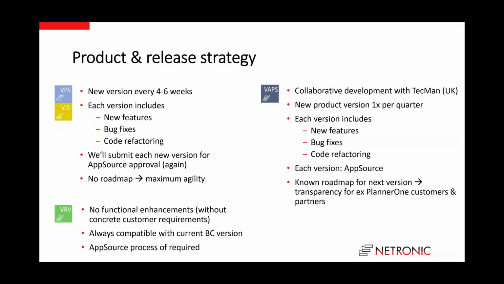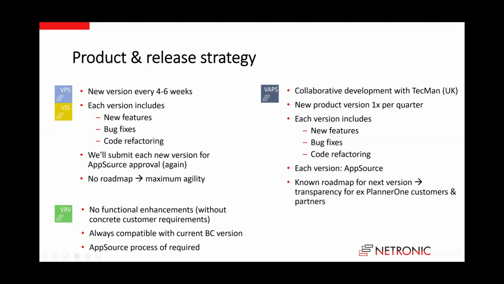And then we have the VRV, where we do no function enhancements. The product is as it is, but we keep it compatible with Business Central. So if Microsoft makes breaking changes to it, then we will fix it. Microsoft has the right to do so, and from time to time they execute that right. So we actually had breaking changes with the VRV already. We then took the product again, fixed everything that Microsoft broke, and sent it back for the AppSource requalification and recertification. And so this describes the product portfolio that we have right now for Microsoft Dynamics 365 Business Central.